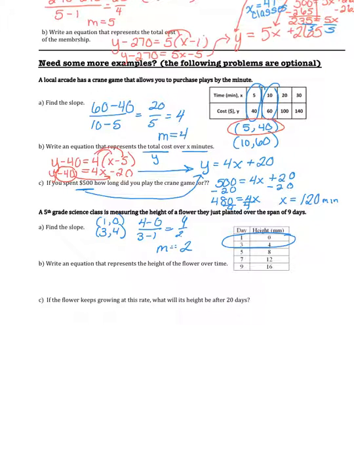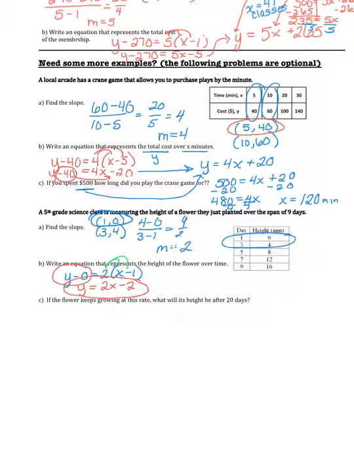Now I'll write an equation. So I'll use, this would be really easy, the first point. So I'll do y minus 0 is equal to 2 times x minus 1. And then I'll go ahead and distribute the 2. You know what? I don't like green. It's kind of hard to see. So that gives me 2x minus 2. And really, y minus 0? Okay, so that's just y. And so here's my equation that represents the situation.